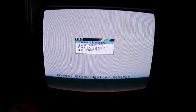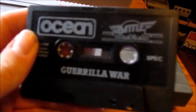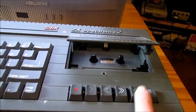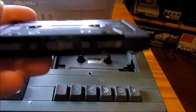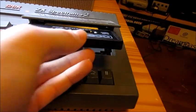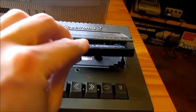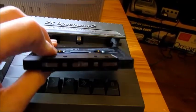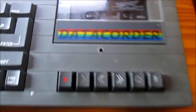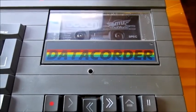Let's just grab a tape and see if we can get this loaded. What I've got here is Gorilla War. So you need to put it in that way — that's correct with the text up. In we go. Make sure that it's fully wound down, which this was not.